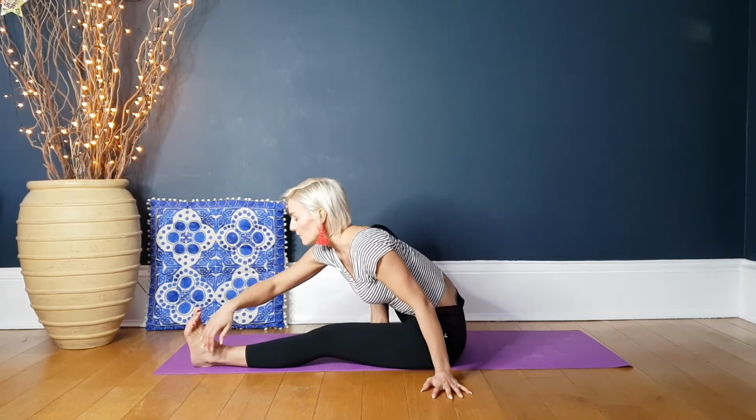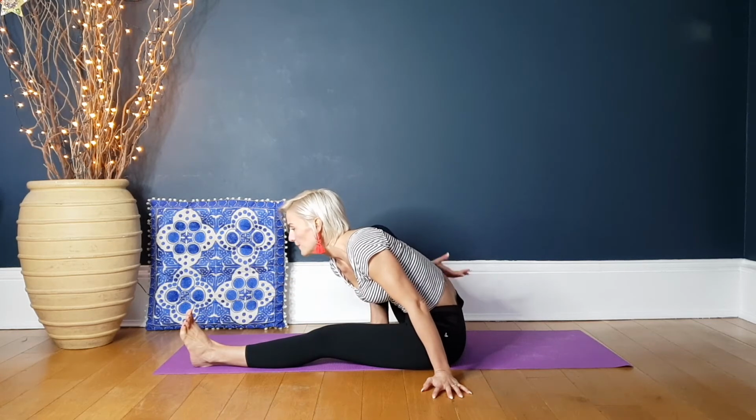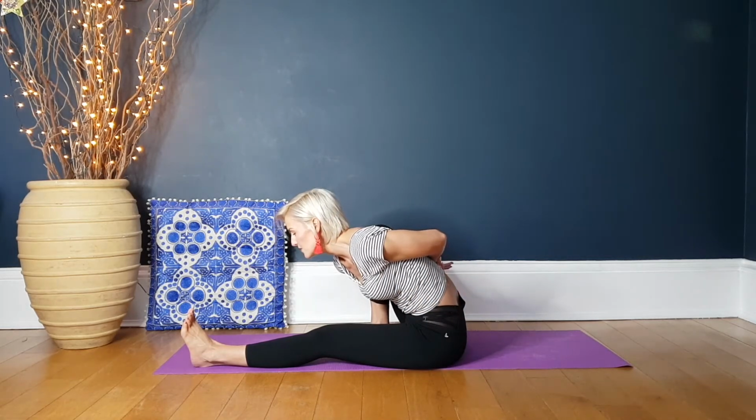So you're sitting up nice and tall. You can exhale to come forwards. Take an inhale. Exhale to wrap that arm round. And your right hand is going to be doing the wrapping. It's going to just take hold of that left wrist.